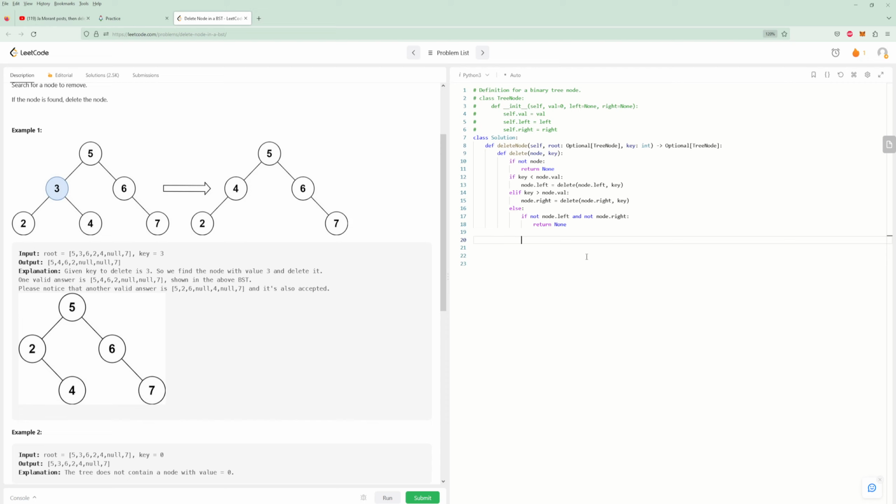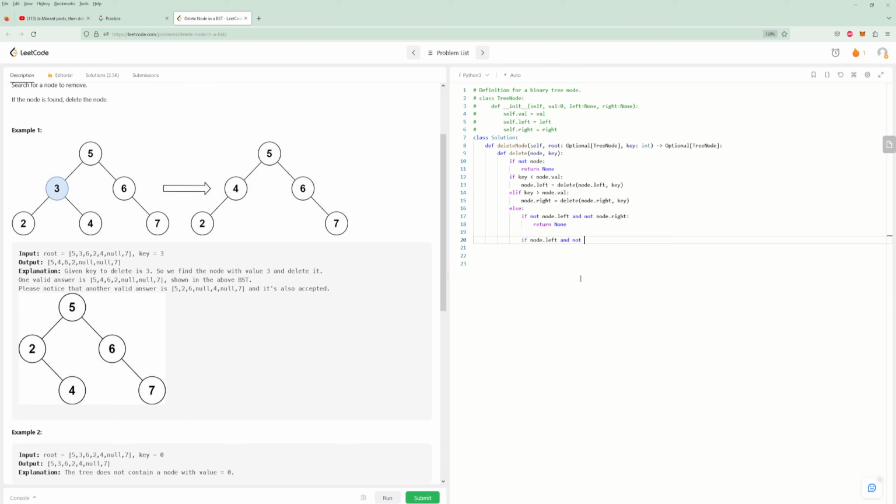Now another case is if there is a left and there isn't a right, or if there is a right and there isn't a left. And remember what we do in that case is we just replace it with that node, right? So if node.left, but we don't want to have two.